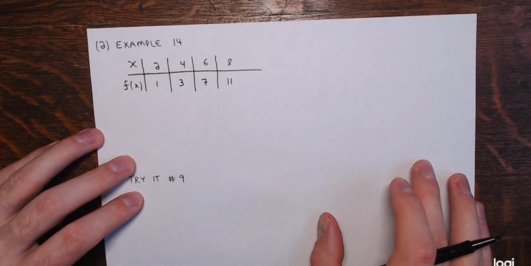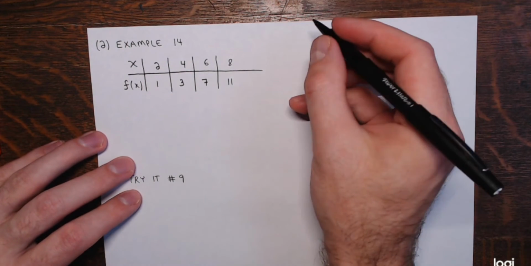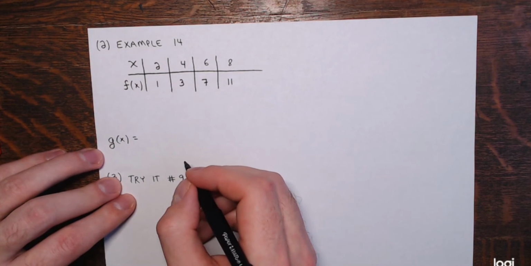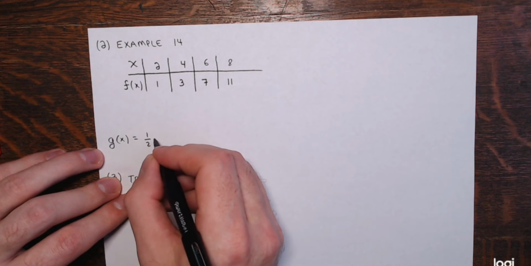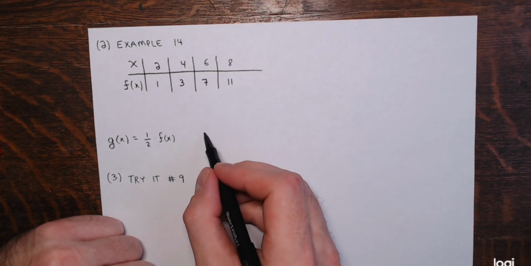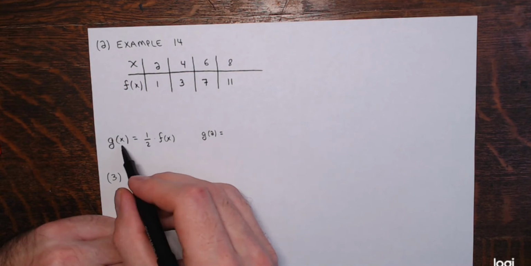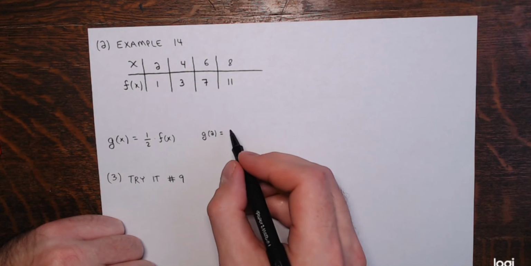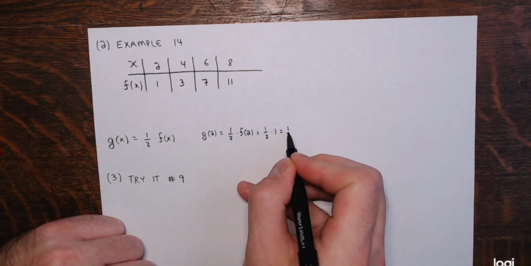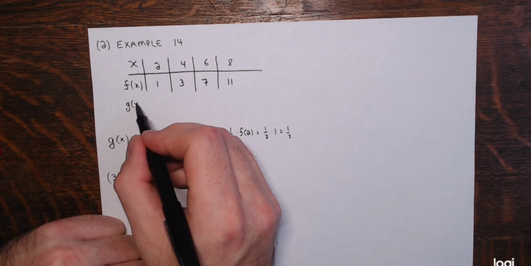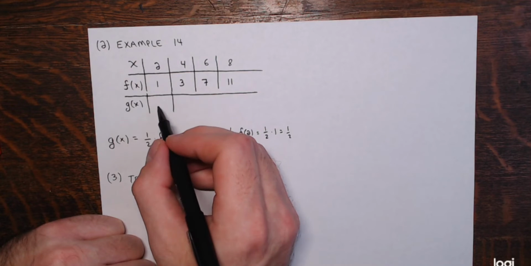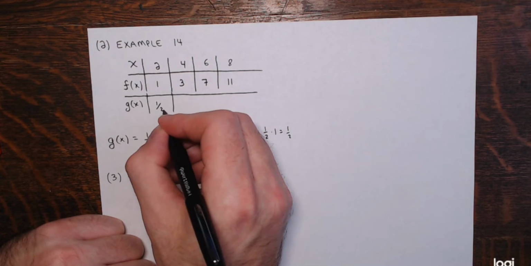Okay, so I've written out the table they gave us, and they told us that g of x, this new function, is just a transformed version of f. It's half times f of x. All right, and then using the inputs from our table here, we see that g of 2, just replacing x with 2 here, the first column, would be half times f of 2, which would be 1/2 times 1, or just a half, right? So I'm going to start making a nice row here for outputs of g. So when the input's 2, the output of this g function, this half f, is just 1/2, or 0.5.